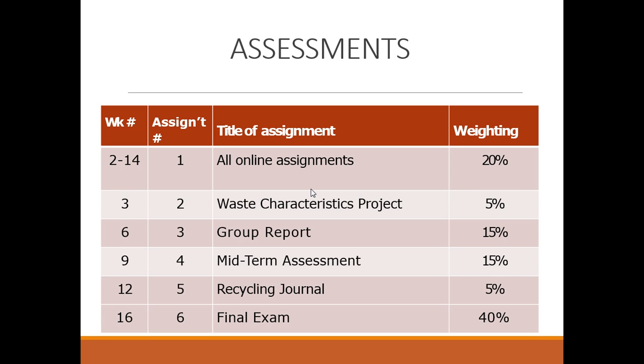By week 3, you will be getting your first individual assignment. So these assignments will be conducted in your homes. This is a waste characteristic project, which will be worth 5%. By week 6, you'll be given your group report. So this would be managed in the online environment. That will be worth 15%. So that is not an individual mark, that is a group mark.